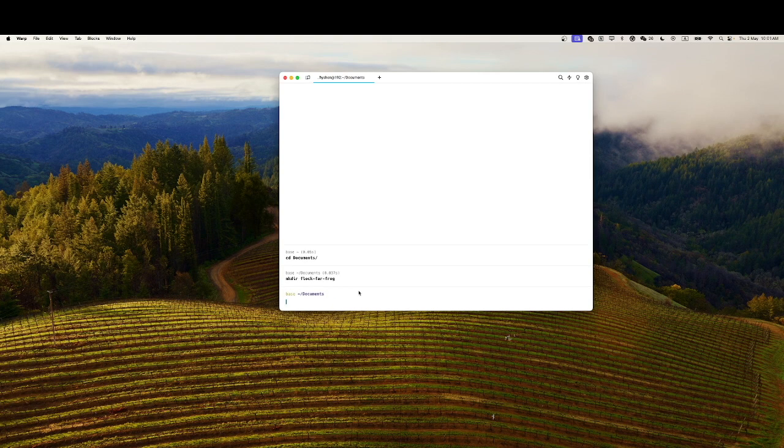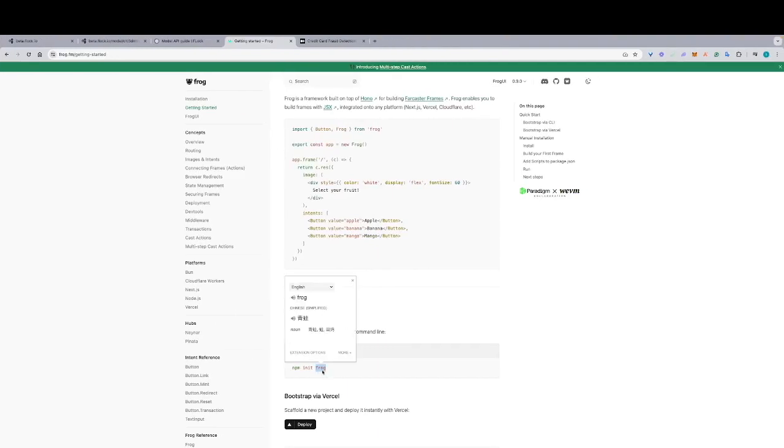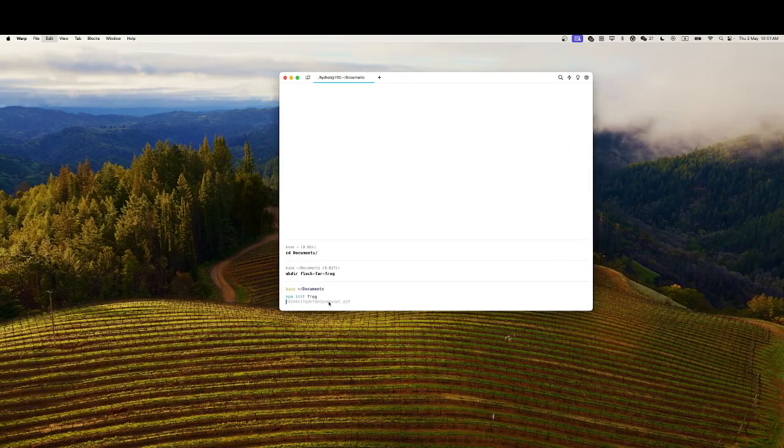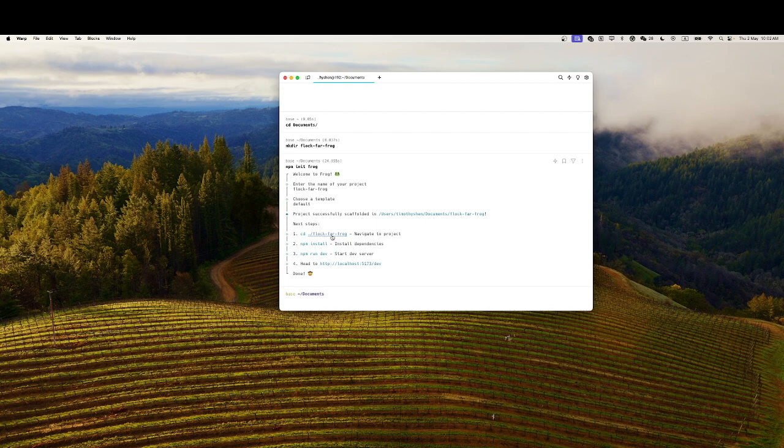And then we can just init, npm init. So I will call it flock bar frog. I made a mistake here. So I should first init and then not create a directory. So when you are actually in the process, please do not make a directory. Directly use init. So it will create the directory for you. We'll just use the default one here.